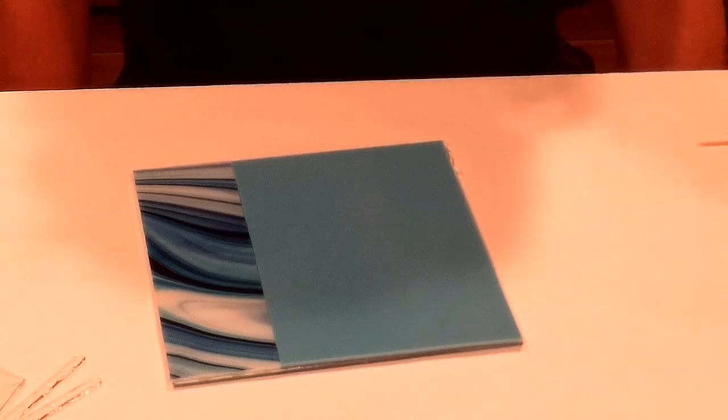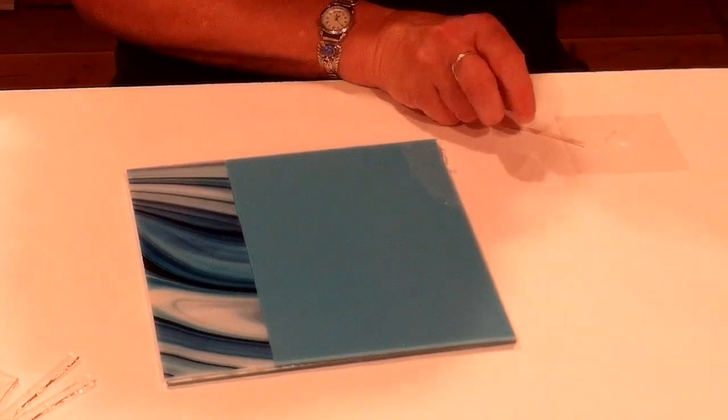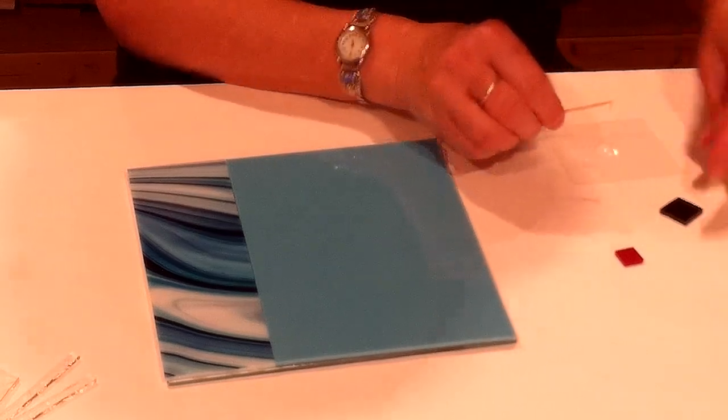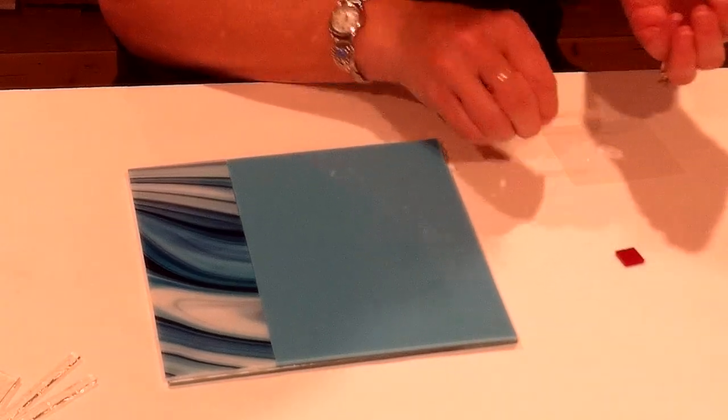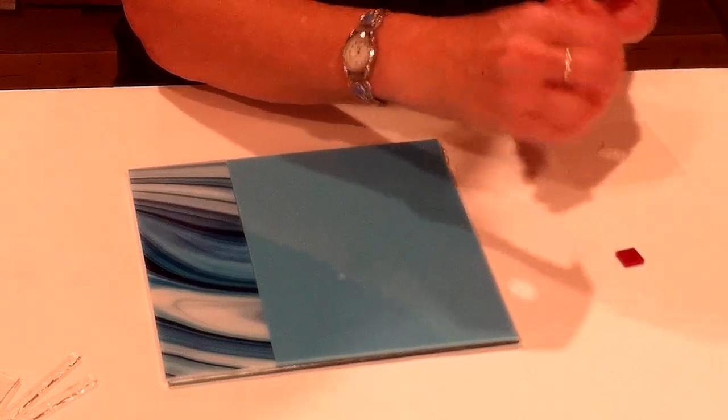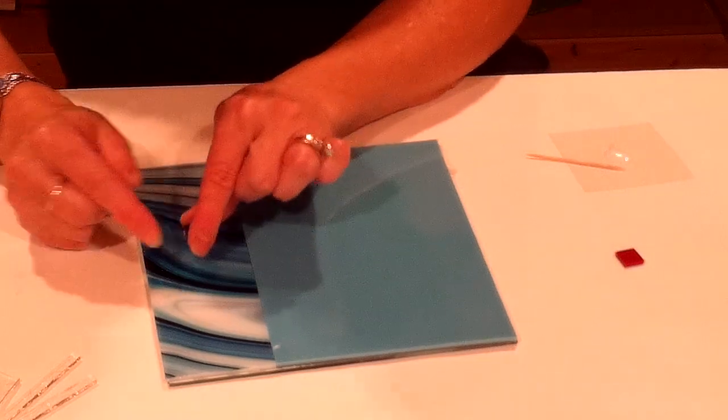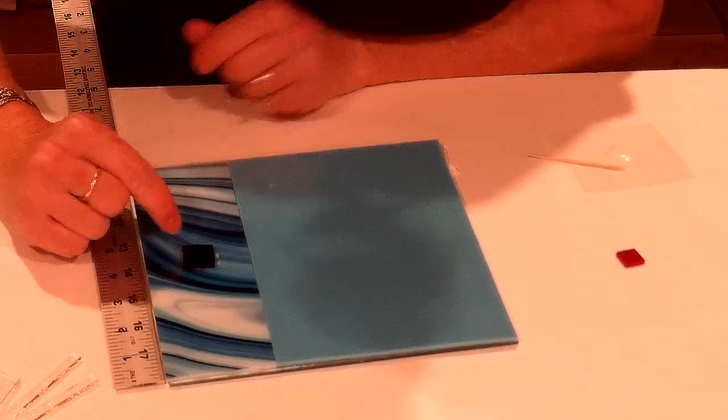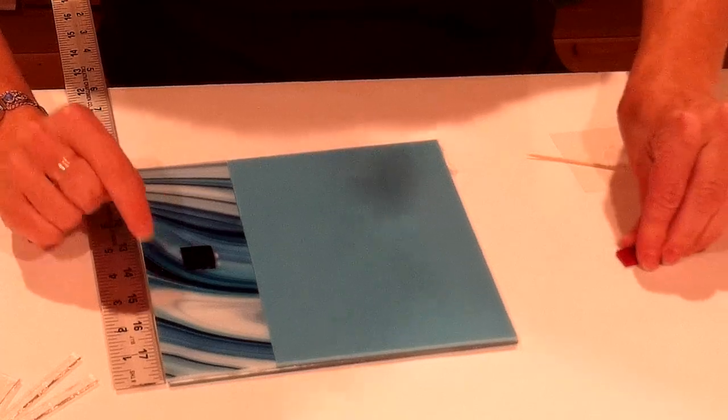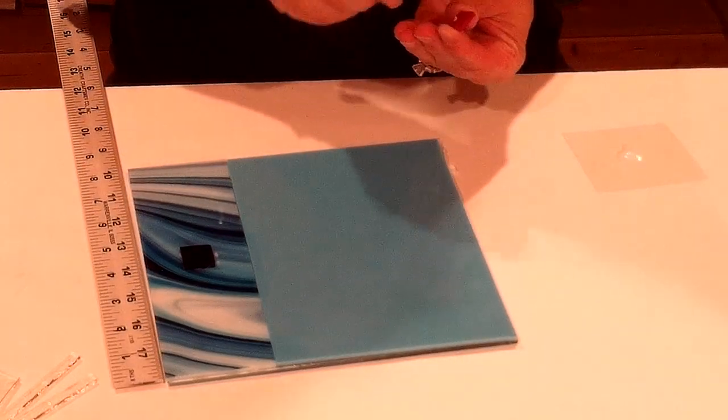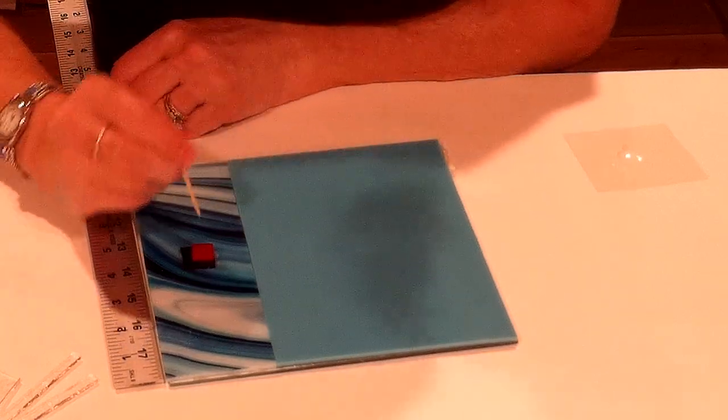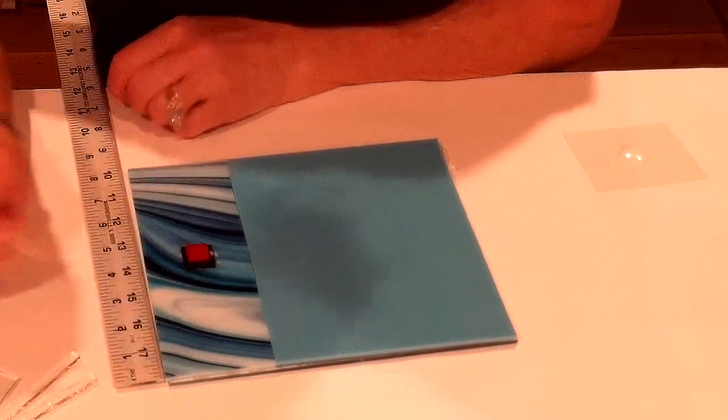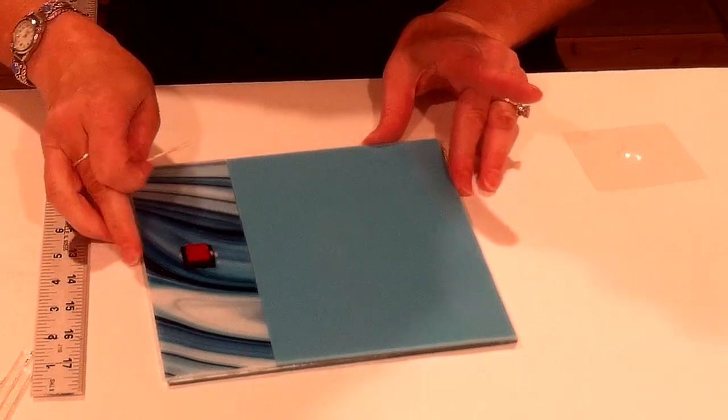So now, let's start using some tools and some glue. I'm going to put some squares on. And usually the squares are small enough, I don't have to worry about cleaning the fingerprints off. I'm just going to put some glue on the two sides. If I were real picky, I might say, is that the middle? Yeah, it's pretty close. Now I'm going to stack a little red square in it. And I can use the toothpick to move it around, or I can use some tweezers to move it around, to line it up. And any of this glue on the surface there is going to burn off.